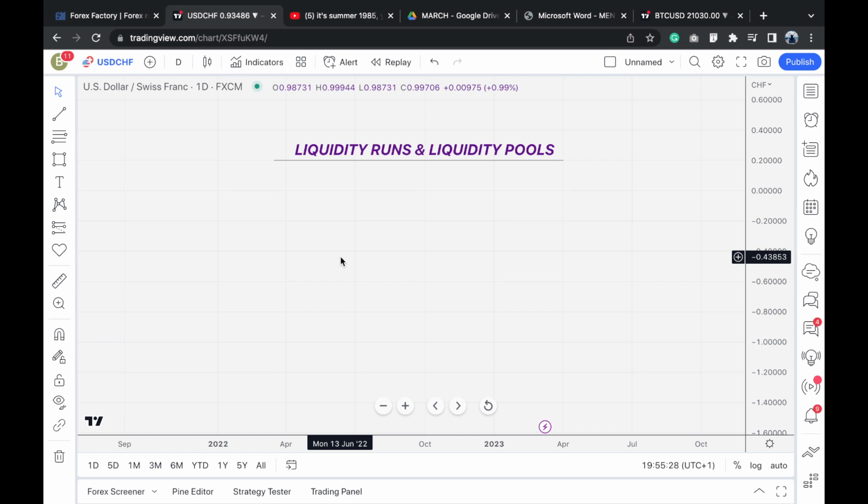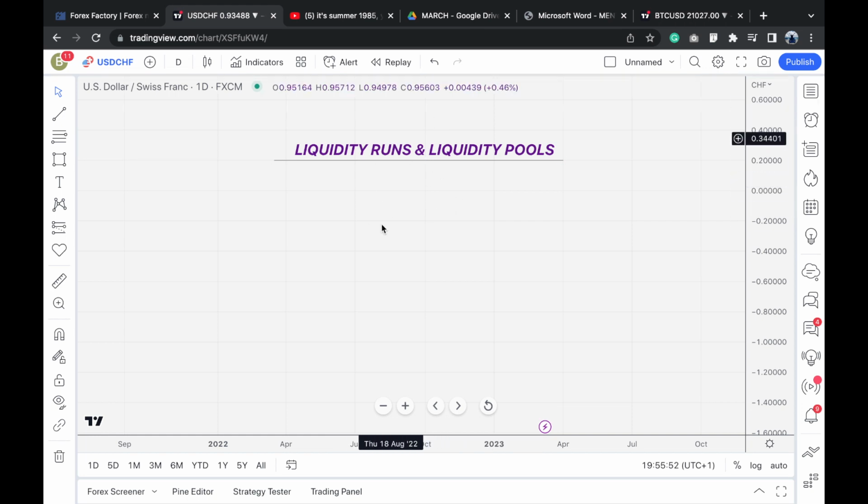Now, I think it was about 2 days ago, I did a lesson on liquidity, and I talked about the varying types of liquidity, where we talk about engineered liquidity, neutralizing open flow, discussing open flow liquidity. So what we're going to do is delve in detail into those concepts of what liquidity is, and then we're going to talk about liquidity runs and also liquidity pools.